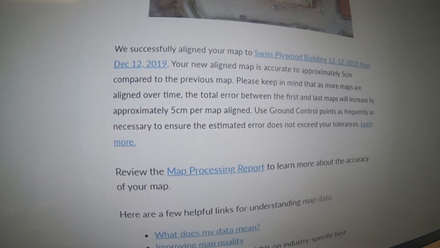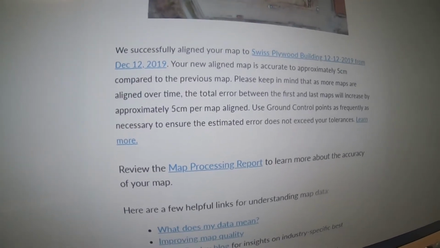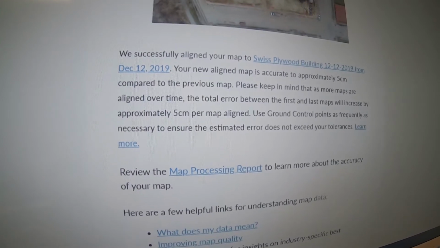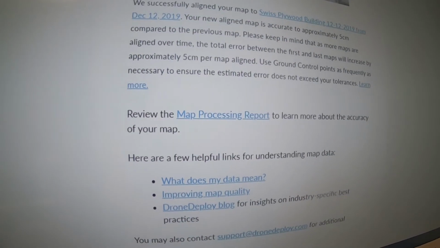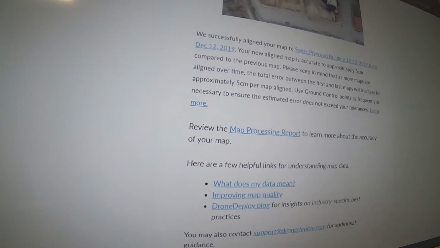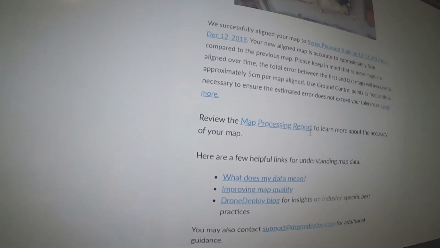And the reason it's telling you this is that you should use ground control points, because after you do this for a year, maybe 5 centimeters adds up, that type of thing. So you can contact them if you wanted to ask more questions about that. I don't use ground control points for the most part. I just don't get into it.